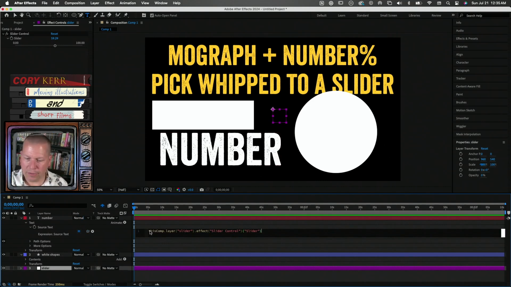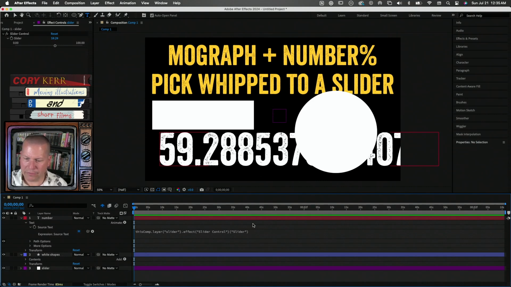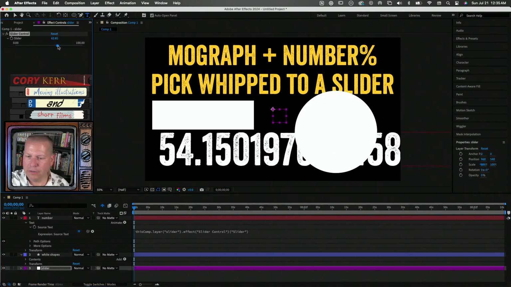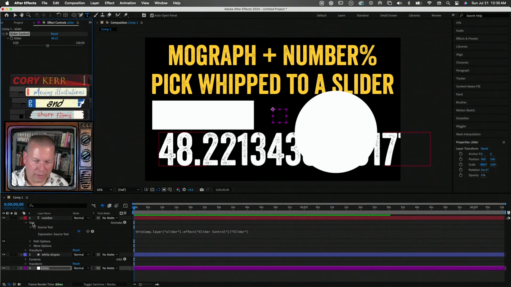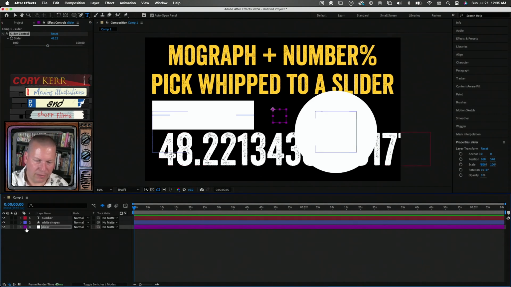Boom. Now it gives me this line of code right here that basically says inside of this comp, find the layer that's named slider control and give me the number that's coming out of that, right? And you don't need to remember any of that because that is happening inside of that. Okay, we'll deal with this kind of monstrosity there, but you can see now that that number is controlled there. Cool. Okay, now what we're going to do is I'm going to come back in here.